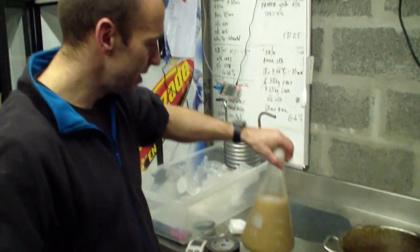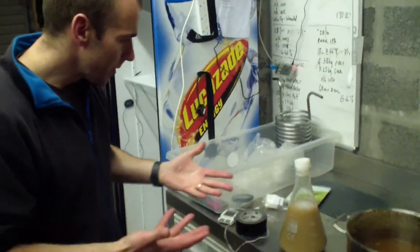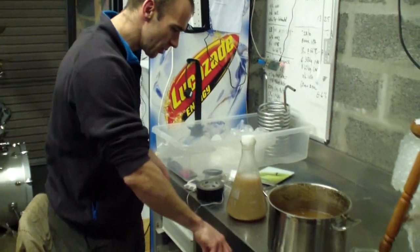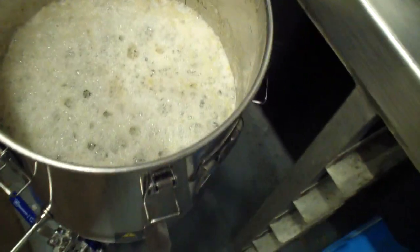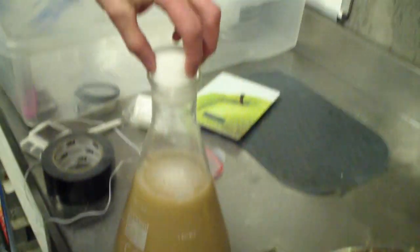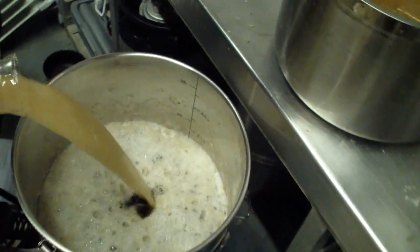degrees, probably a little bit warmer than I would like, but once it's pitched in with the rest of the wort, the temperature will stabilise. So what we're going to do is just take this off here. We'll sanitise that before we put the lid back on. There's our wort, so we'll take this off. We're basically going to pitch it in here.